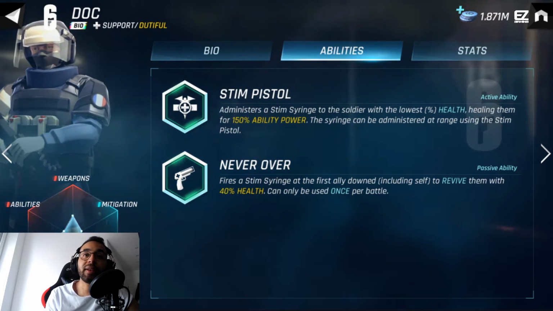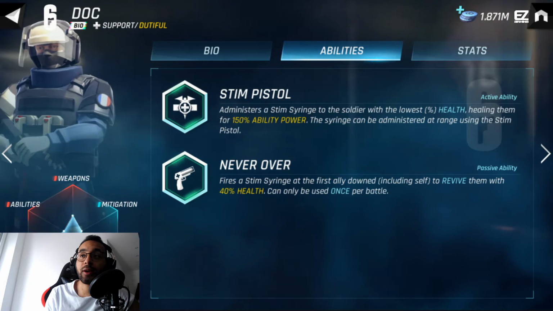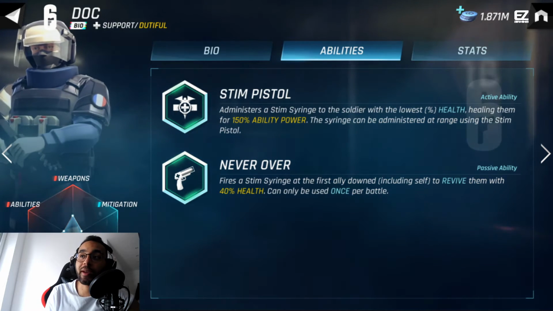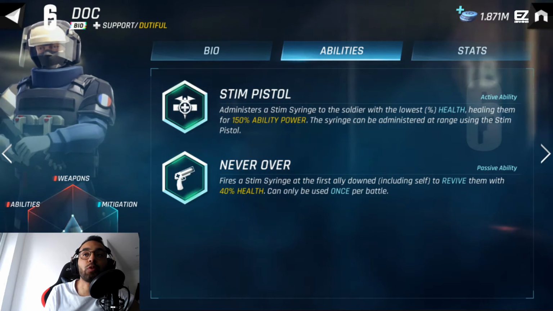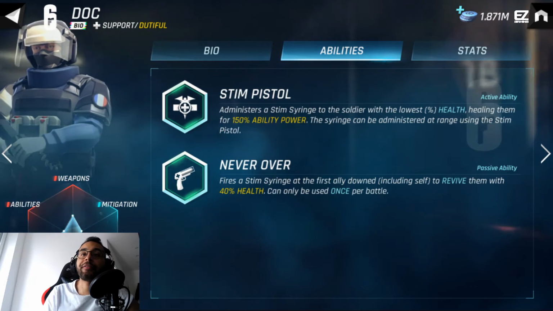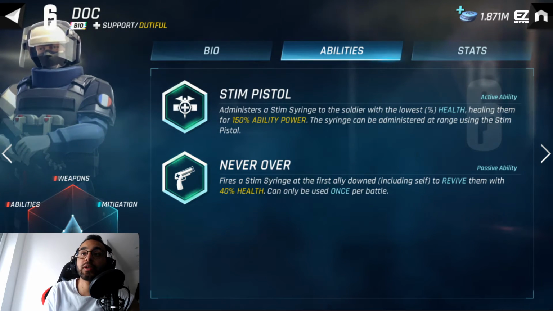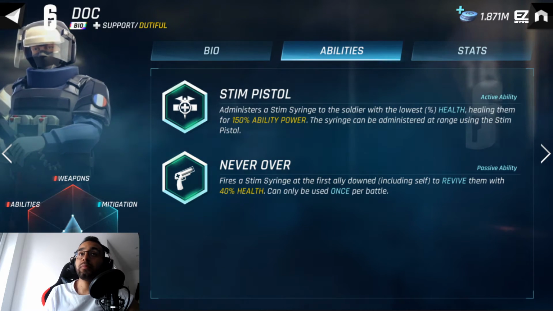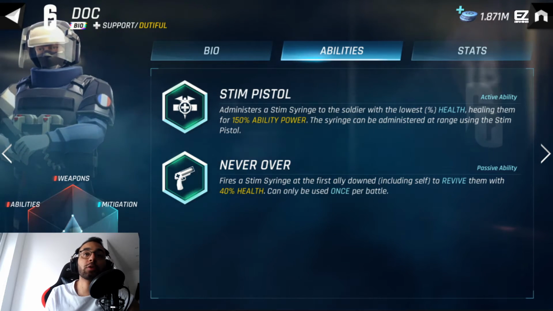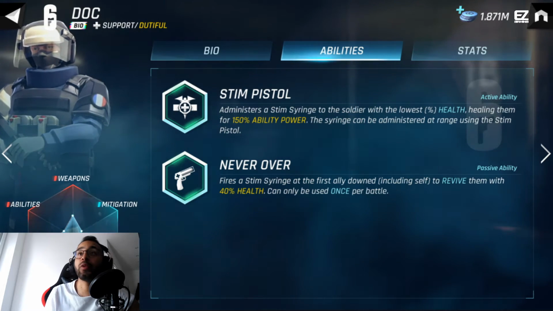Then we have Never Over: fires a stim syringe at the first ally downed, including self, to revive them with 40% health. Can only be used once per battle. I think this pretty much explains itself. We don't need to talk about his passive ability. So, I mean, overall, great supporter, has a heal, has a revive. That's everything we ask for.